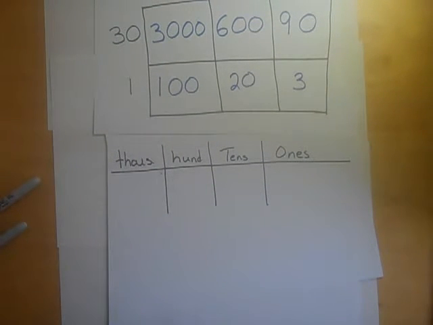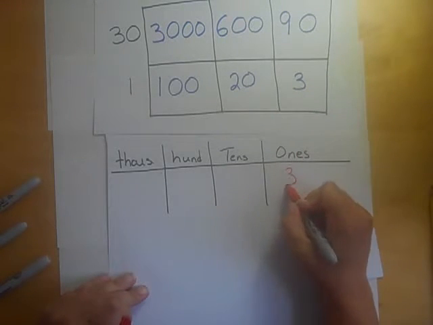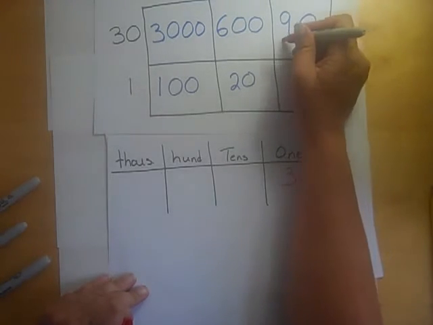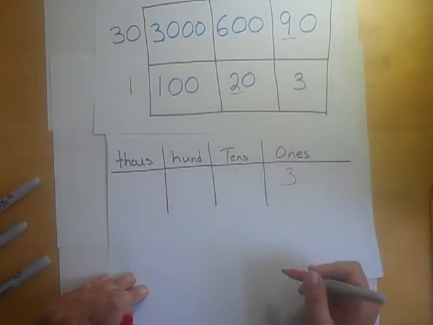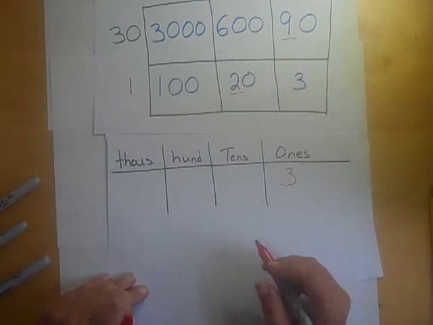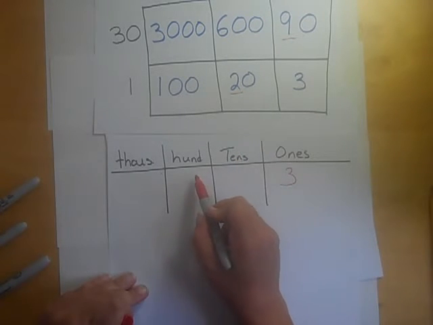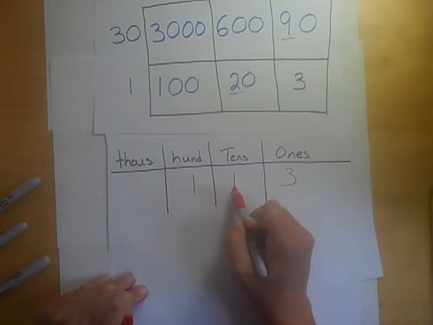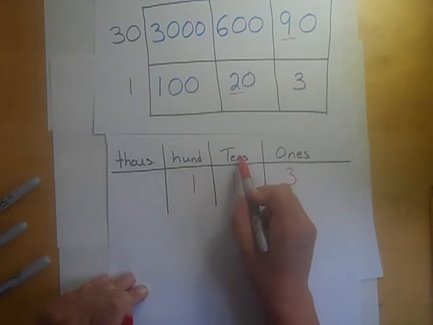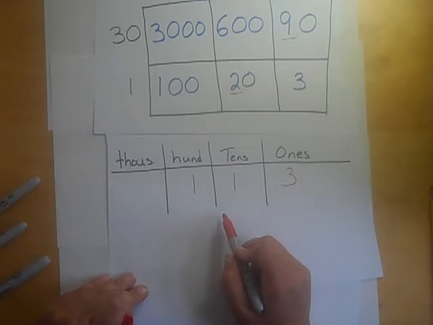So for ones, we just have 3. How many tens do we have? Remember, we underline these. Just takes a second. We have 11. So we're going to write the 11 so that it ends in the tens place. So we'll write our 11 like that. Notice how my 11 ended in the tens place.